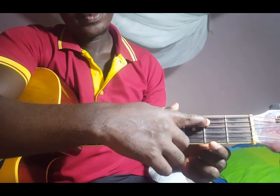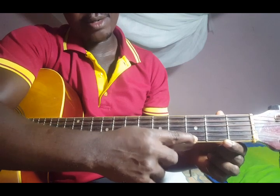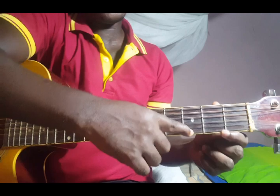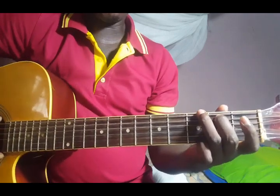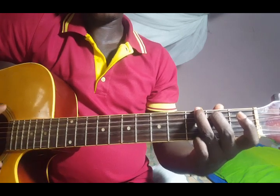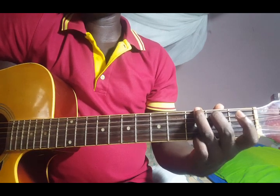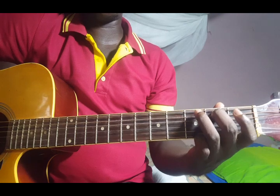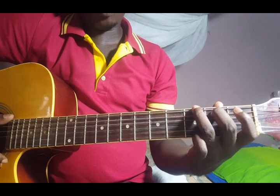Good. Then your fourth finger is placed at the third fret of the little E string. So with this shape, you have something like this. Then you play. Don't worry, at the initial stages you may find some difficulties, but don't worry, continue, you will get everything.